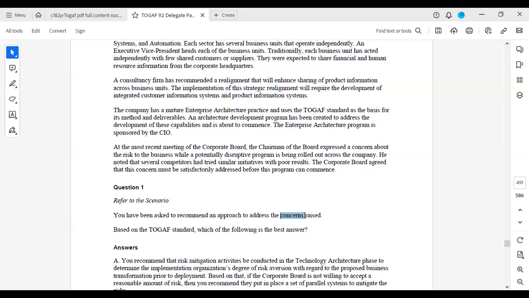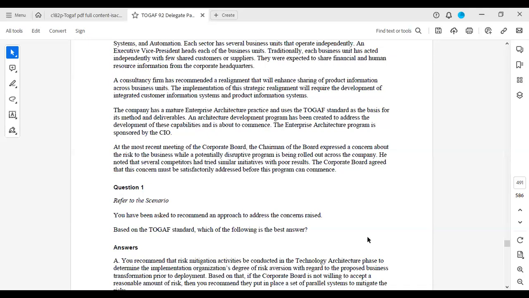The concern is that currently the businesses are running like silos, and they are not leveraging the human resources and best practices they have internally within the corporate. So it's not working in a seamless way, causing several risks which could disrupt the program, or it may not be ready for the challenges to come.